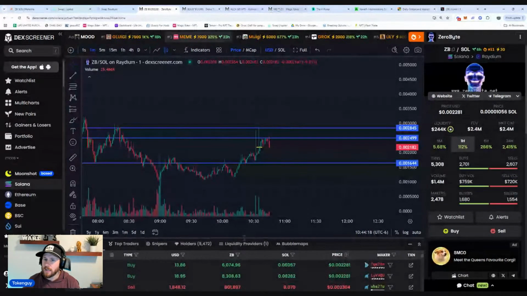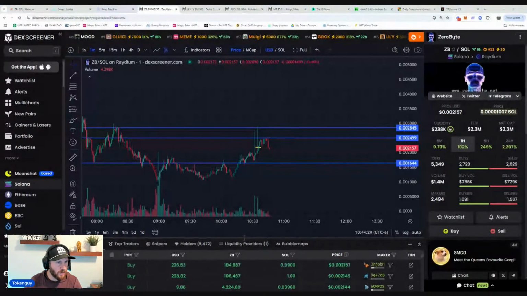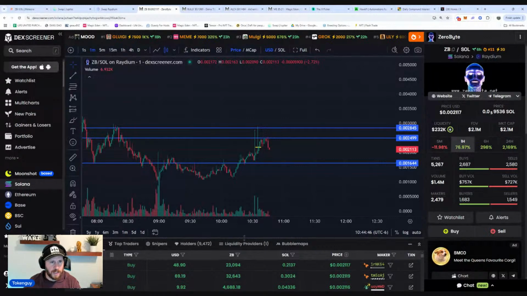All right. Let me see if there's any other coins that we need to be in. I don't want to miss out on any opportunities here. If anybody has any coins they want me to check out, please let me know. All right, let's start answering some questions. I'm going to scroll all the way up to the top here because I'm not sure if I missed any.